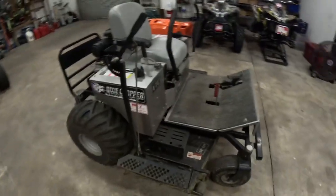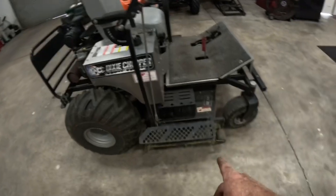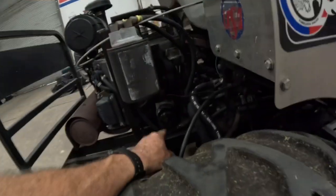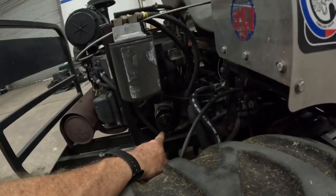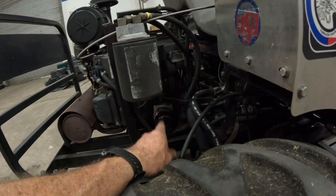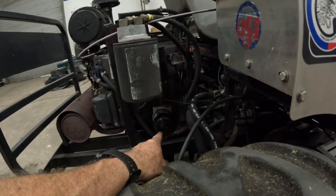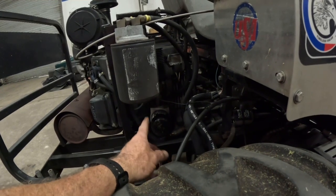All right, maintenance is all done on the mower here. Got the new sharpened blades on there. Got the oil changed. Did not have an oil filter in this entire shop. I had thought I had an oil filter for this thing, but I do not. So we are going to go ahead and run it today. That one obviously has got about 40 hours on it.